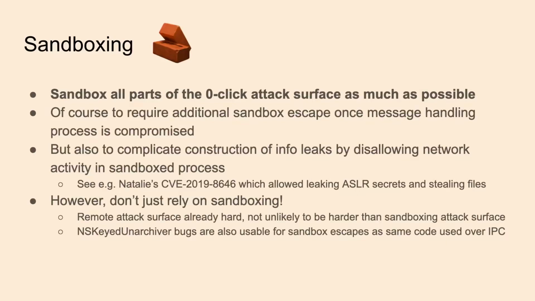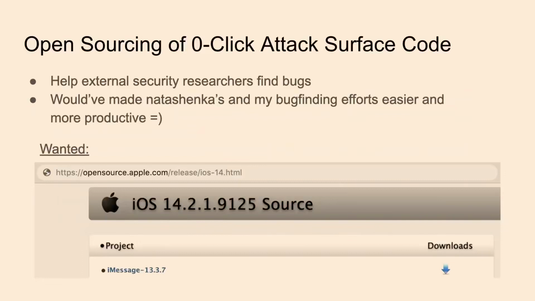What I do want to say about sandboxing, it shouldn't be relied on. So I think this remote attack surface is pretty hard, and it's not unlikely that it's actually harder than the sandboxing attack surface. And also on top of that, this bug, the NSKeyedUnarchiver bug, it would also get you out of the sandbox because the same API is used locally for IPC. So there's that. Yeah, this would be nice if the zero-click attack surface code would be open source. Would have been nice for us. Would have been easier to audit. Maybe someday.